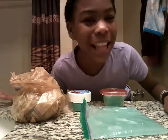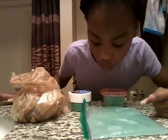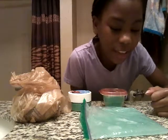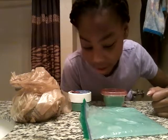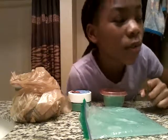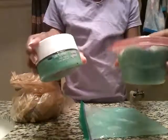Hi guys, today I'm gonna show you my slime collection. I'm not gonna show you the whole slime, I'm just gonna take a little piece out because this is a clear slime and it's been a day. I made this yesterday. Today I'm gonna be doing a slime collection, and literally all my slimes are green and blue because right now I do not have any food coloring. I have markers I found — an orange marker and a blue marker from my backpack. You guys have seen this before.